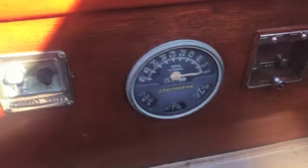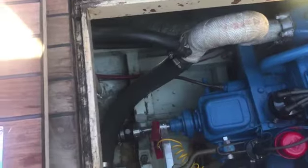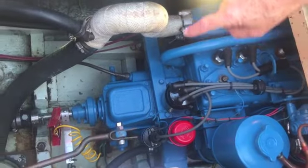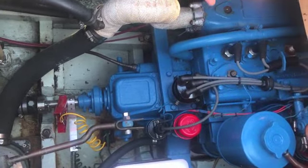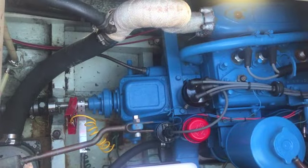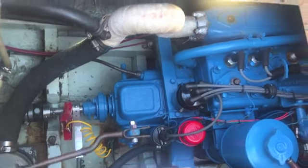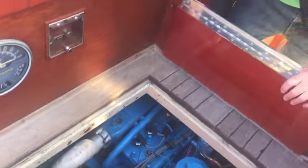There's a new shaft log, new shaft, and I think those are most of the salient details. The reason for the clamp there is the bonding to the propeller shaft is held on by a brush that's spring-loaded back there, and if the boat's sitting for any length of time, it may begin to lose its continuity. So that red clamp assures that it's fully protecting the system.